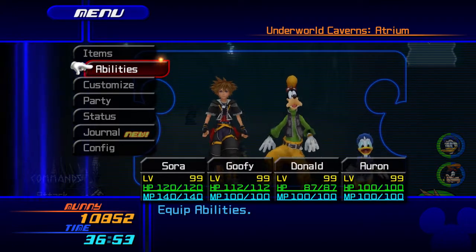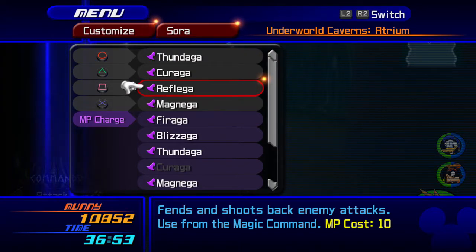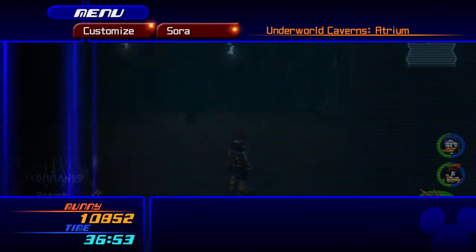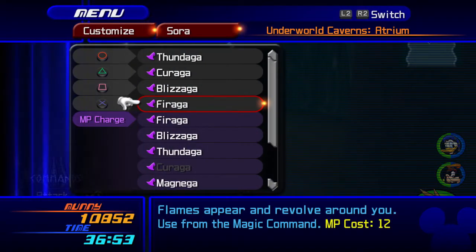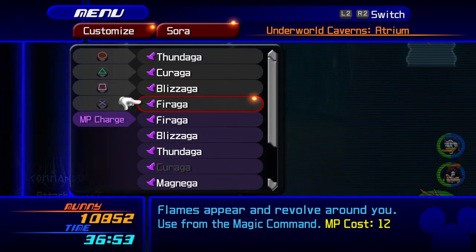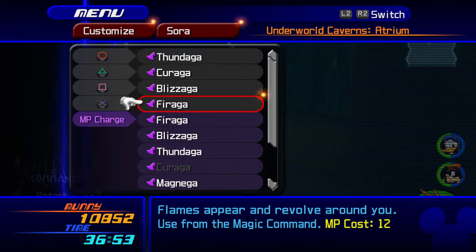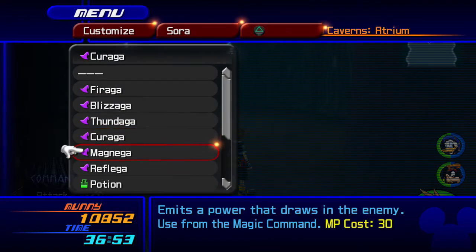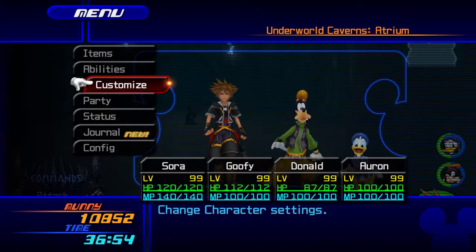Alright, so for this one, we actually need to go into our customized menu. This is kind of a magic-based one. So we need to have thunder, ice, and fire all equipped. I would definitely recommend putting these on your shortcuts instead of trying to menu to them, because you're probably not going to make the time limit on this. And then you'll also want to have an MP restoring item, and you could actually shortcut that as well, just so you don't have to menu for that either.